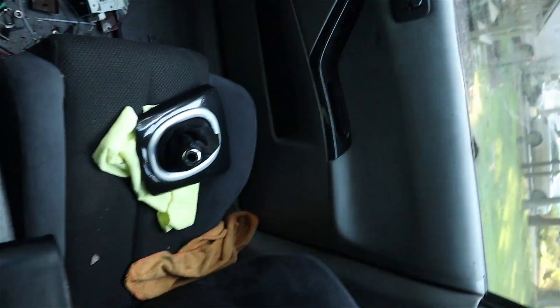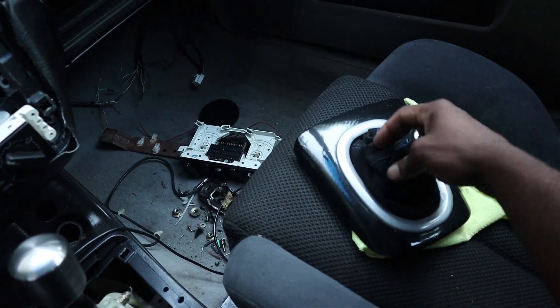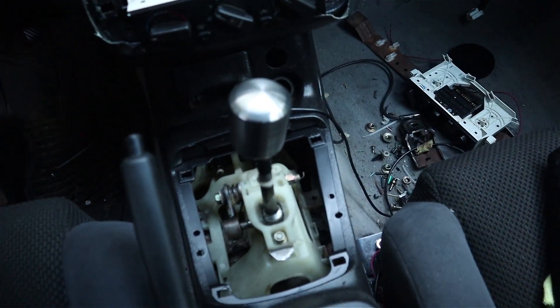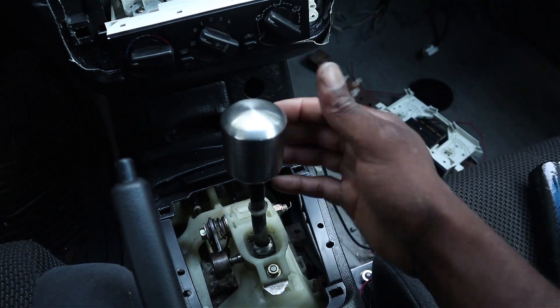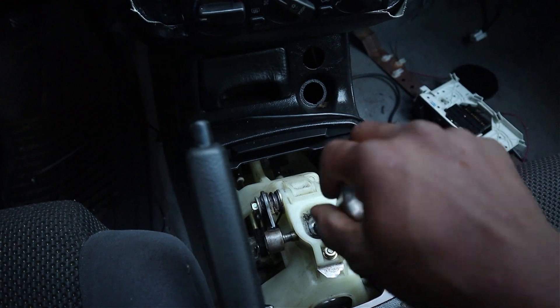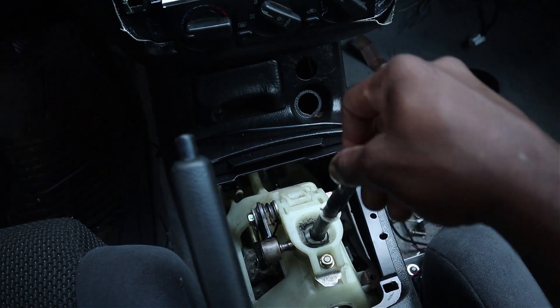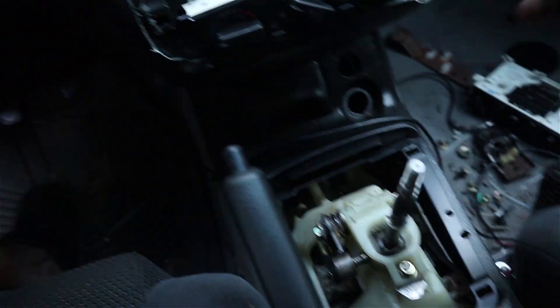It's the next day. You'll notice that my shift boot is off because last night I did a little spirited pull and as I went to shift from third into fourth, I noticed that I have nothing — no tension, no noise, nothing engaging. I can't even move the shifter over to second. My fears were at first that I broke something major in the transmission. Right now there's no resistance and I can't go into any gear.